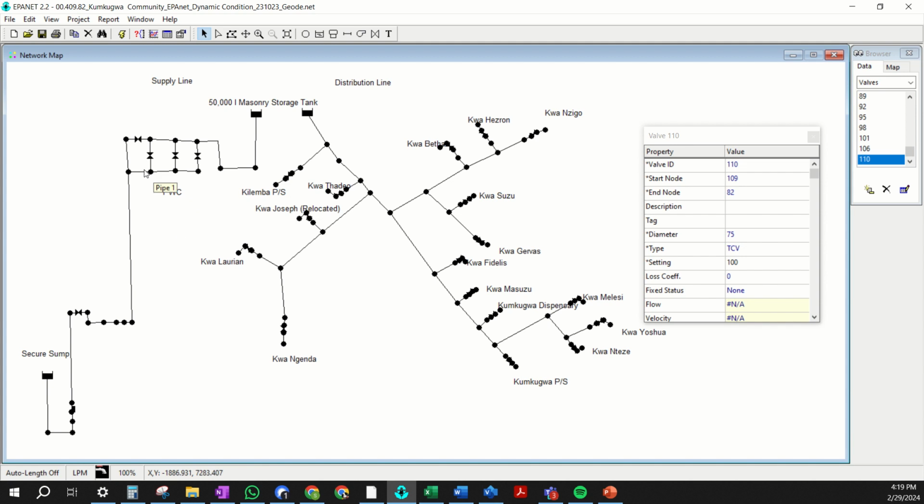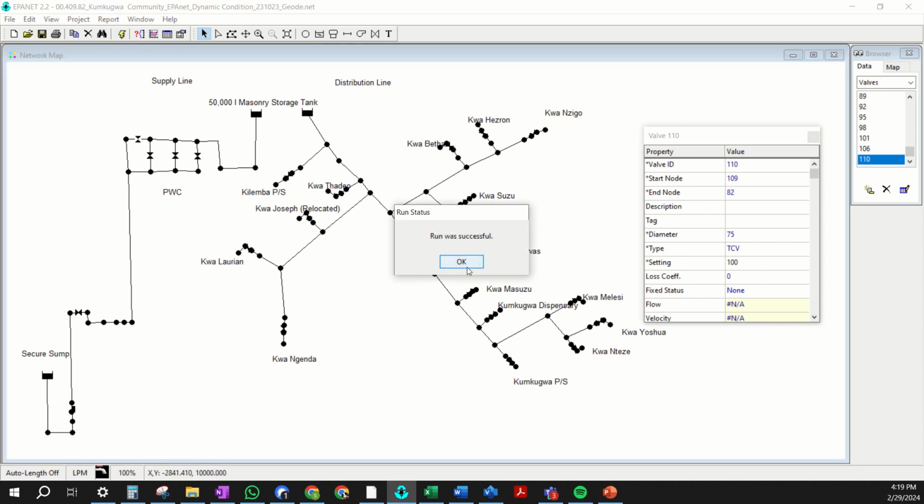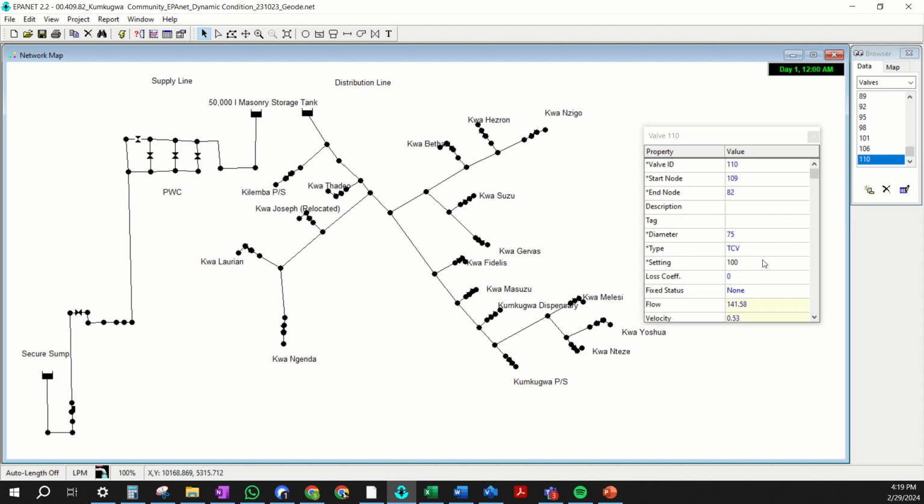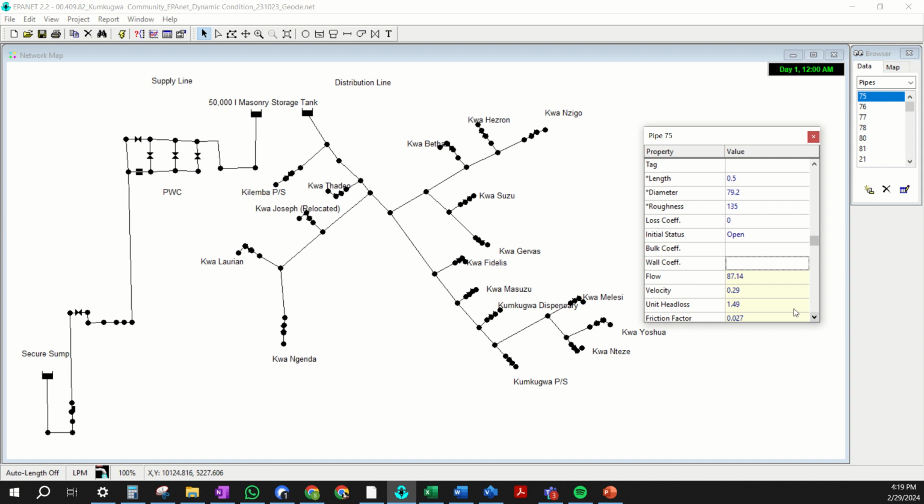So before I continue, let's go ahead and run this system, and I'll show you how to adjust the valve. So here we have a flow of 141 through the bypass and a flow of only 87 through the chlorinators.